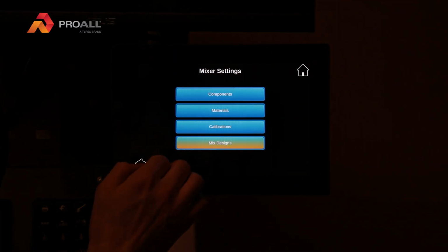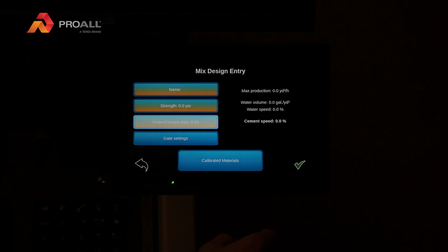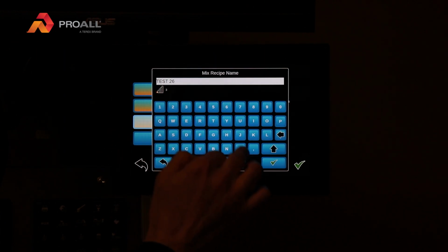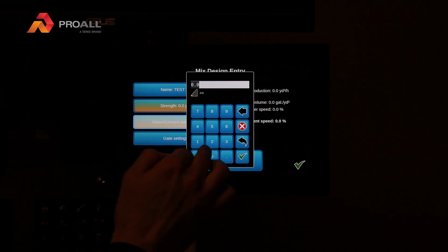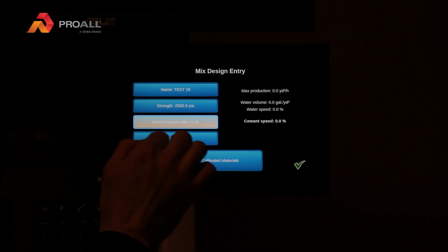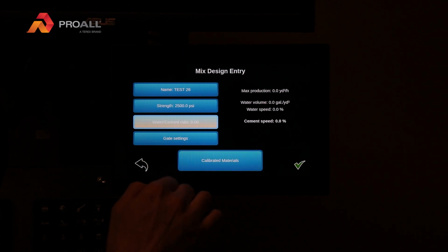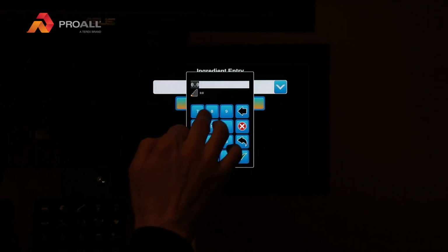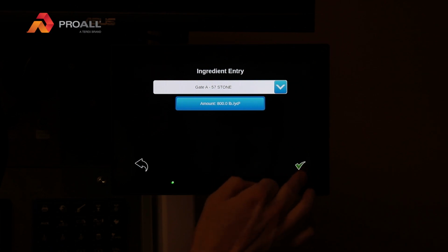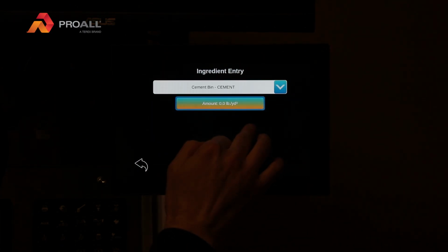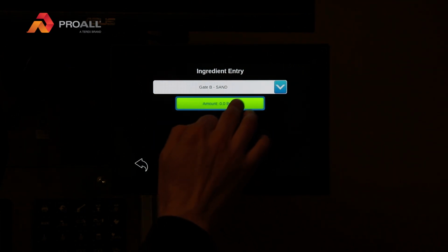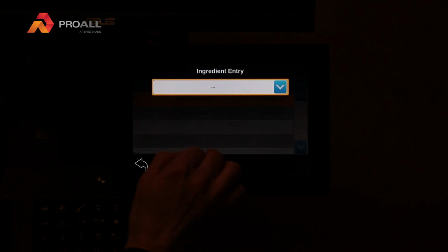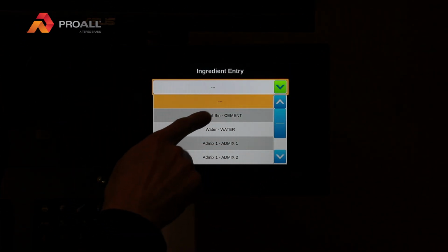Then we're going to go into mix designs. So to create a new mix design, green button, name it. Strength from mix design, and water to cement is grayed out until you get any materials in there. So again, just add your materials as needed. These are arbitrary numbers just for demo. Let's go top down, so sand, again just putting numbers in. Every time you use a component, it disappears. You can't put it in twice.